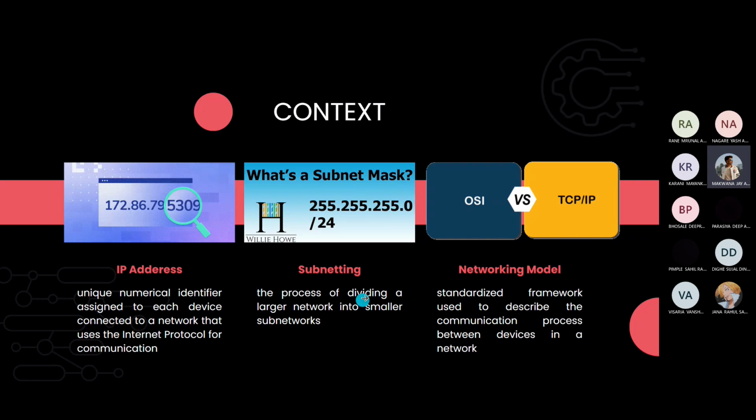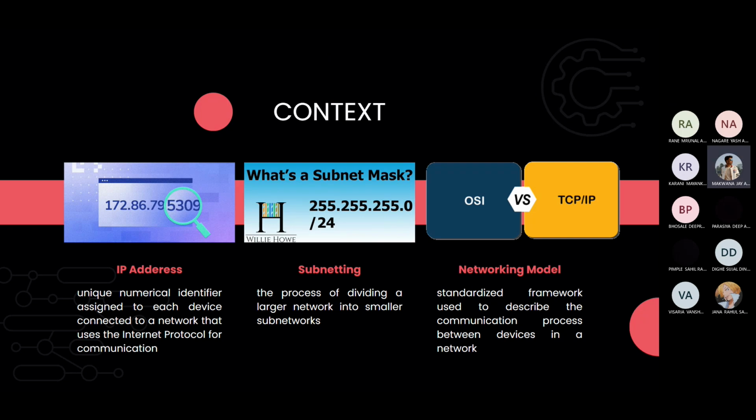For example, in a company, if we have different departments, one handles the finance department, one handles the development department, we will divide both departments into different networks. So the developers can't see the financial Excel sheets and all, and the finance people can't see the development process, right? This is the main reason for subnetting, and there are many more reasons, same as IP address, which we will see in this seminar.